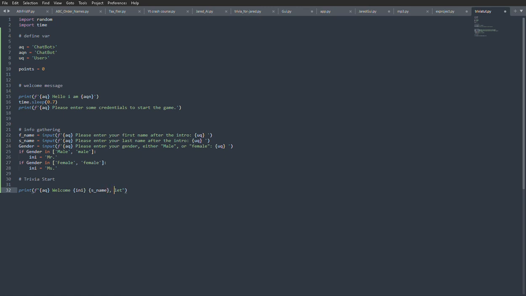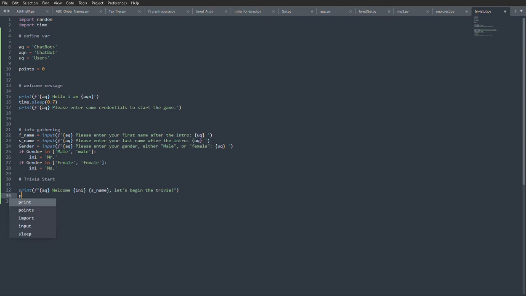So if you use print and then use single quotes, then you can't put something like I'm that already has an apostrophe in it, because then the other M after that, it sees that as the end of the thing, and that's not very good. So you have to use double quotes, and then you can put something like I'm in without any problems. Let's begin the trivia.